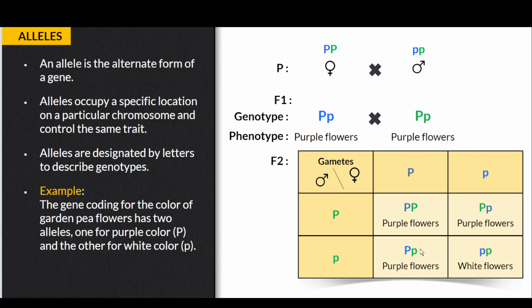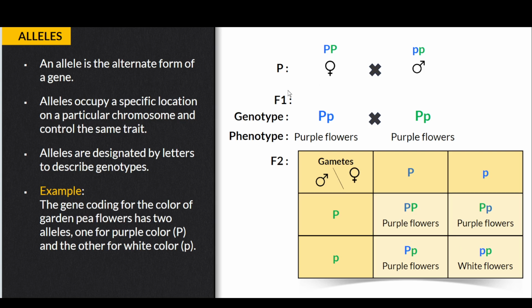It doesn't mean that it does not have any trait passing from white. It has, but those expressions, those alleles, are recessive. Purple alleles are dominant over it. So for a flower to be white, both of them should be white. That's why we are getting more purple flower ratio than white. The ratio is 3 to 1. That means for three purple flowers there is one white, right?